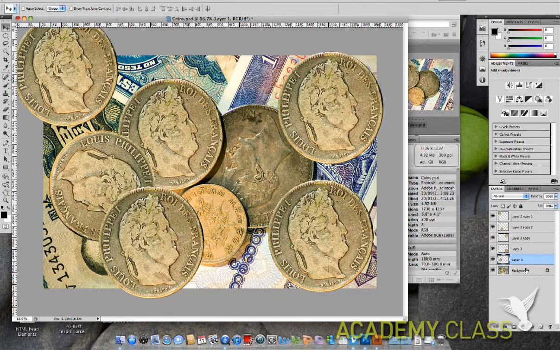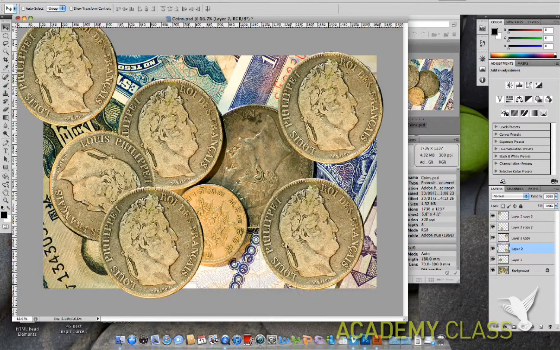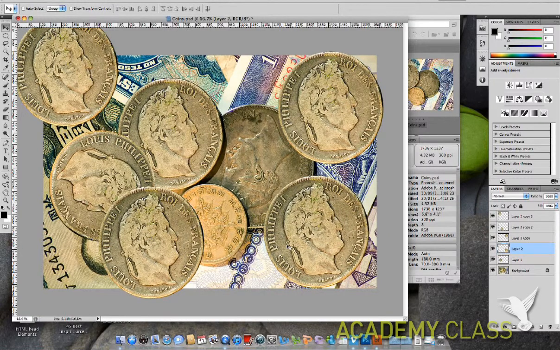Now, if I move to another layer that has a different coin, maybe this one, or that one there it is, and I want to do that transformation again, only this time I'm going to do it a slightly faster way. Instead of going up to the menu and choosing rotate, with the layer selected, I'm going to press the keyboard shortcut Control and T together, or Command and T for transform. And that brings up the same transformation box.